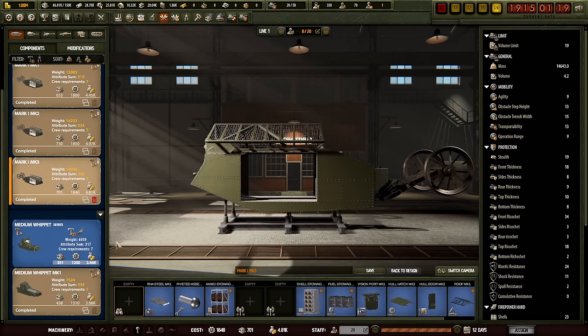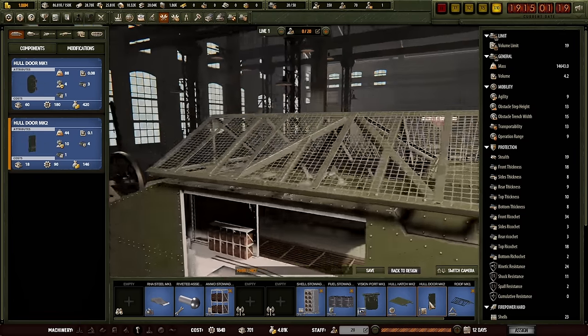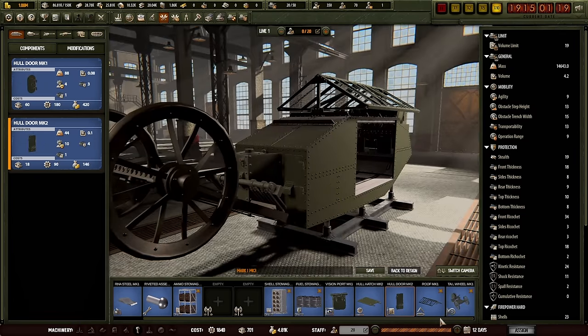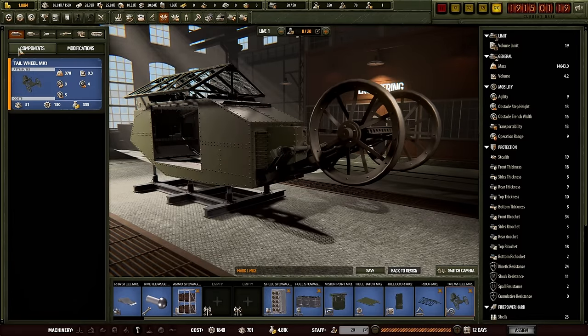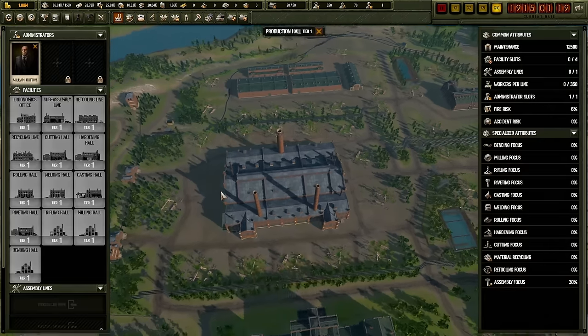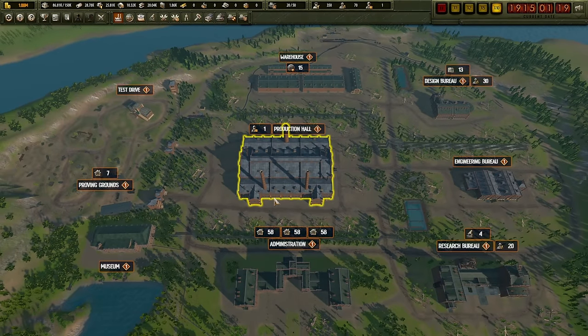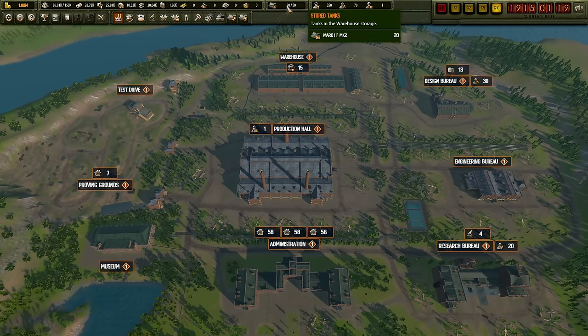I'm trying to find something that I can improve upon, and I think I currently have all the best things that I can possibly get, which means I now need more technology quicker. I also want to improve production in the production hall. The more we have here, the better. Having tanks to sell is key.